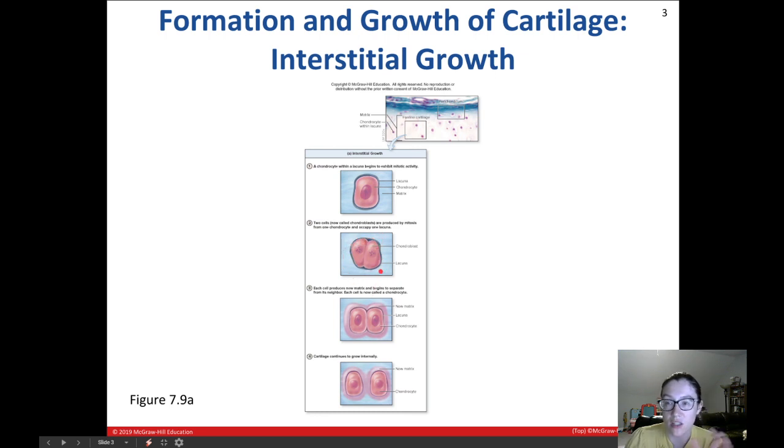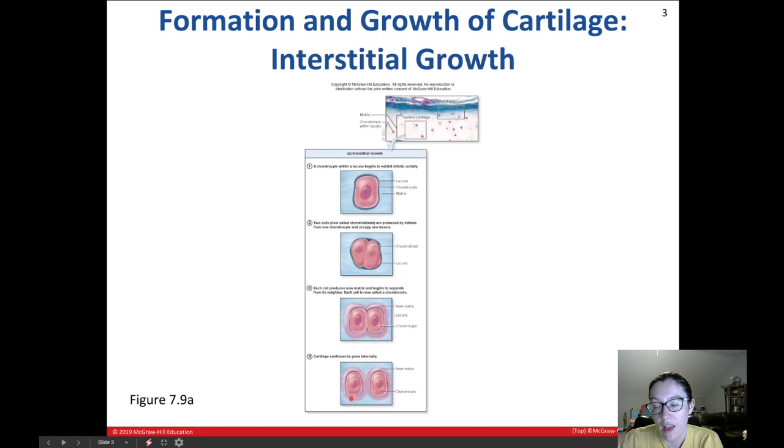There's not really any room to secrete the matrix here, and that's because at this early stage of cartilage development, the ground substance is still pretty fluid and semi-solid, so it can push the old substance out of the way. It's not hard and solid like bone, and it's not as solidified as more mature cartilage is later. It's still pretty fluid, and this new ground substance kind of pushes the old ground substance away. And eventually, each of these little chondrocytes is going to secrete enough ground substance around itself that they'll separate, and then they'll each have their own lacunae, right? So they're each in their own little house.